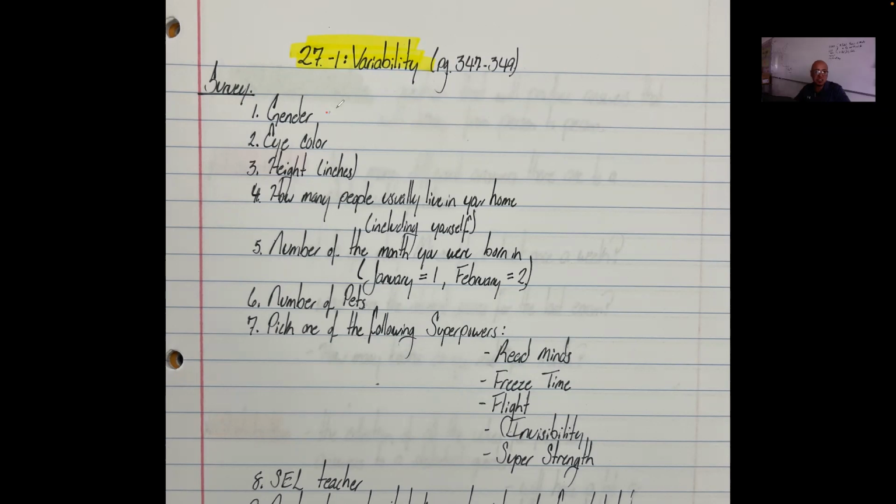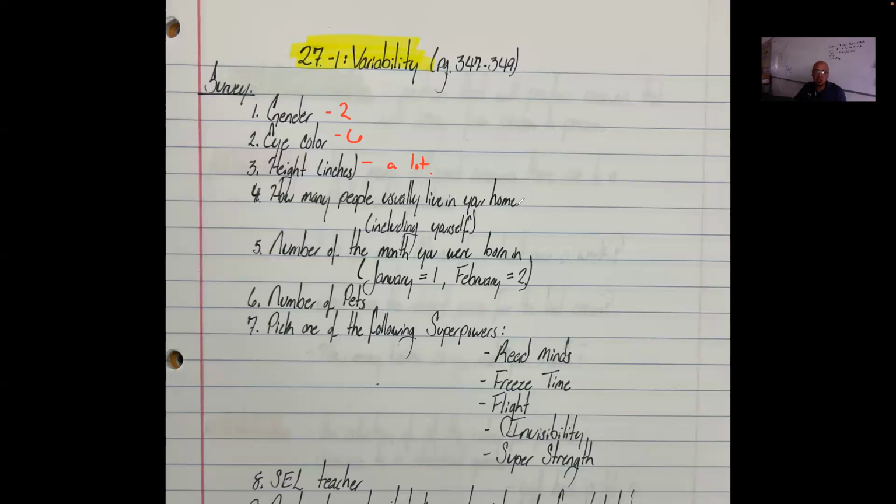For example, gender has very little variability because there's only maybe 2 different genders. Eye color might have, let's say, 6 to 8 different eye colors, but height, man, it depends. There's going to be a lot of variability, a lot of different answers because it depends on the number of students. They're all probably going to be a different height. Even if there's a couple students that have the same height, for the most part, there's going to be a lot of difference, a lot of variability in the answers to that survey question.